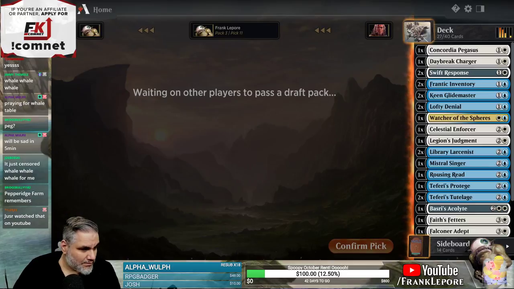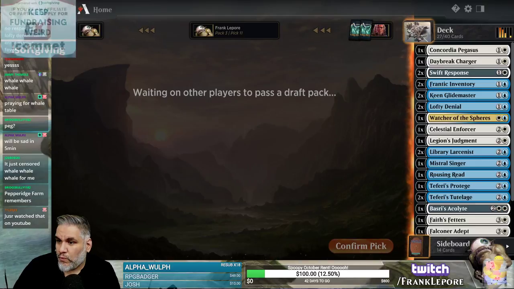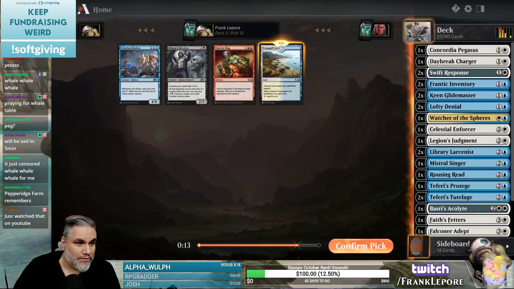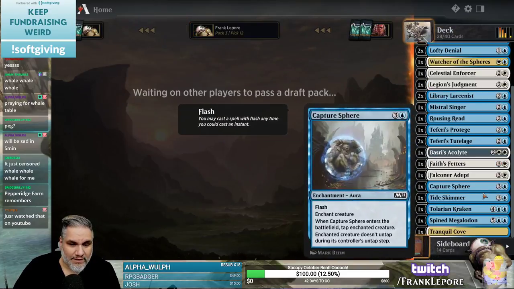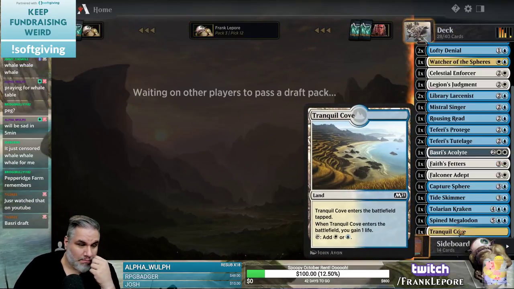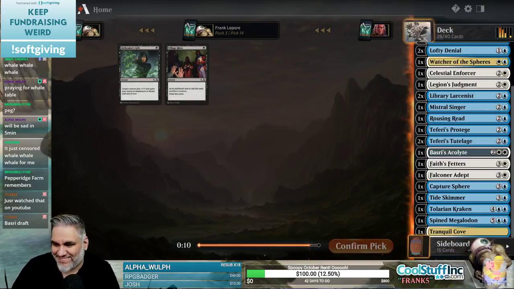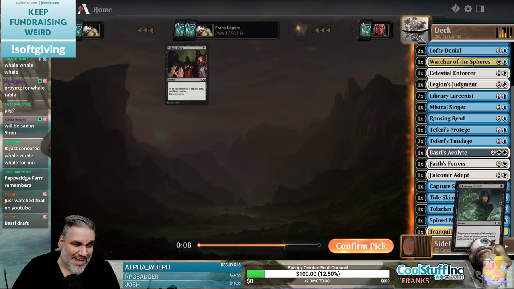Just watch one on YouTube. What did you watch? Alright then, keep your secrets. Oh, Tranquil Cove. The whale did not come back, unfortunately. Oh, the Basri draft. Oh, yeah, that was beautiful. I mean, we did well outside of that.